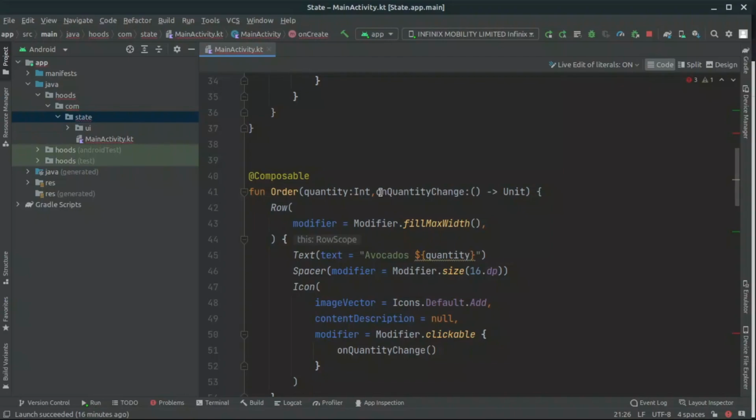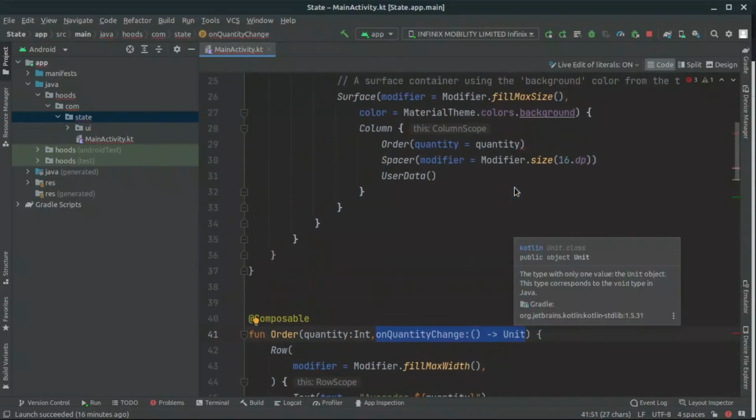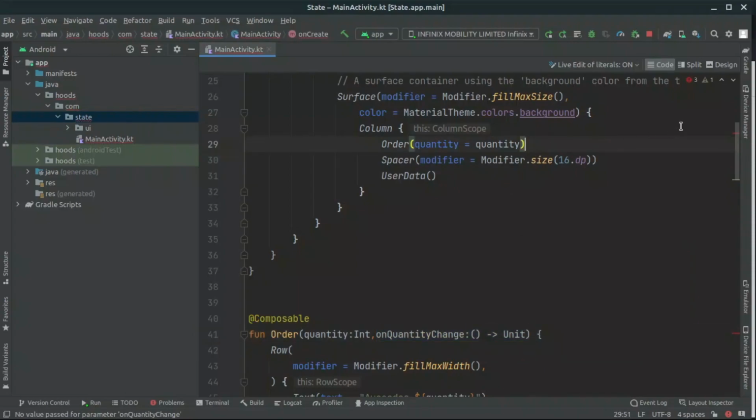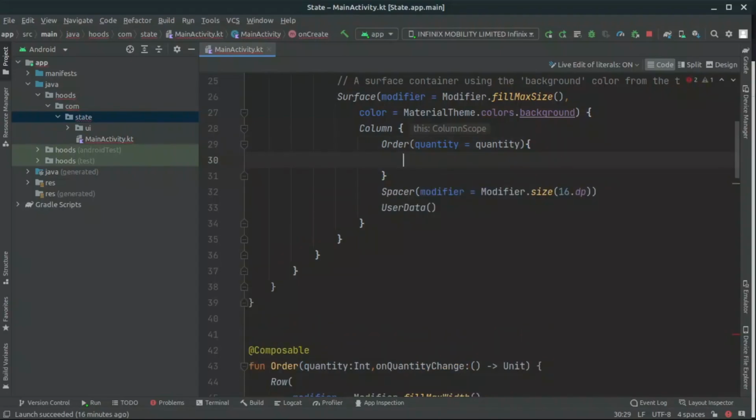Okay. And because this lambda function is the only parameter at the last, we can just use the trailing lambda syntax here by opening two curly braces instead of passing another parameter. So in this case, we are now going to have a scope that is going to be executed whenever we click here. So this is just a clickable callback. And basically inside here, we want to modify the state.